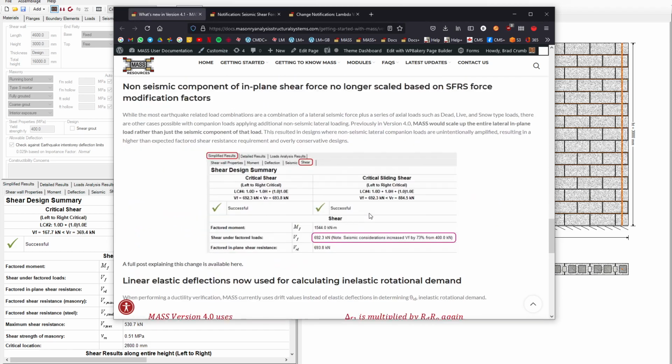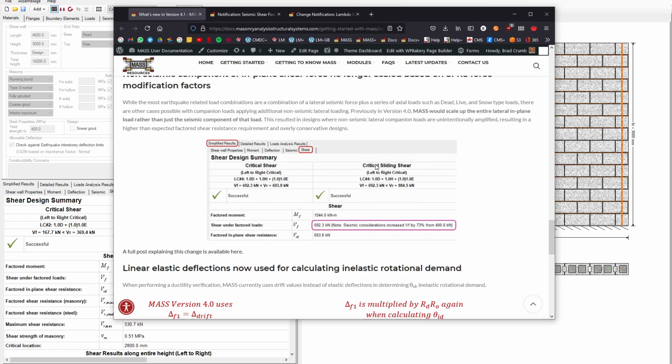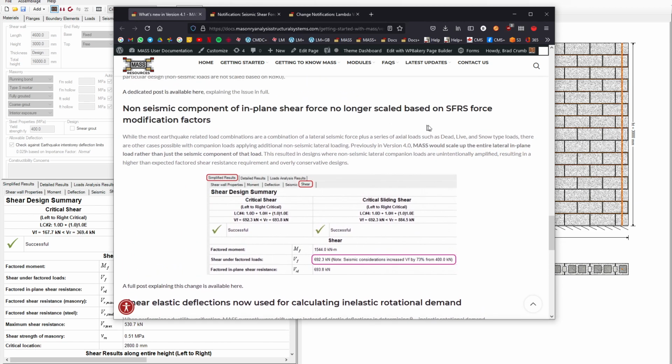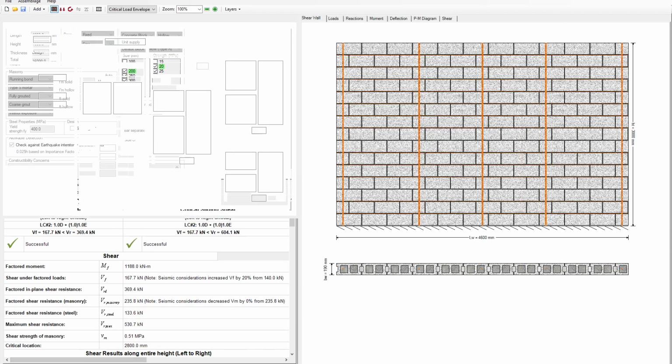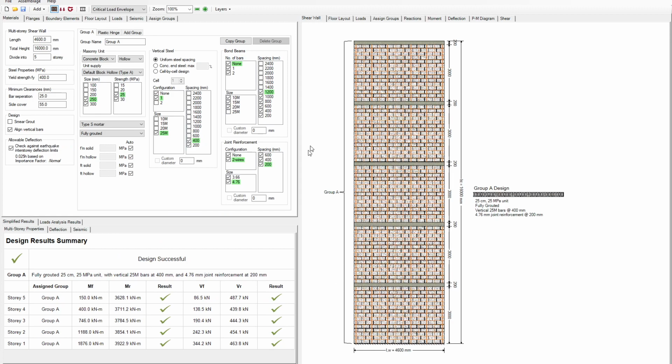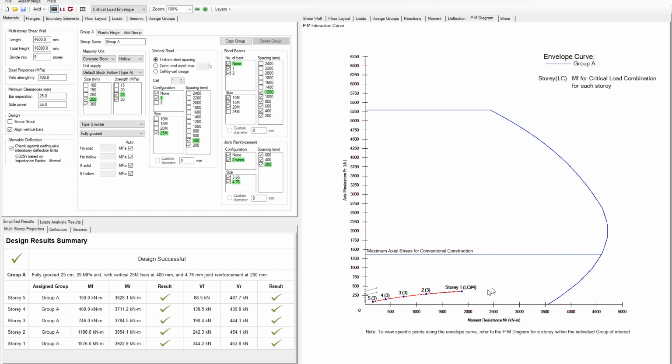Another bug that's in the same neighborhood, I guess, is cases where you might have companion loads. The only case where you can trigger this for seismic amplification is if you have a lateral earth pressure at the base. So I have an example here where this scaling actually works a little bit differently. You'll notice that I've turned off a lot of the smaller reinforcement and block selections just so that I have a very large over design. You can see there's a huge gap between my loading and my envelope.